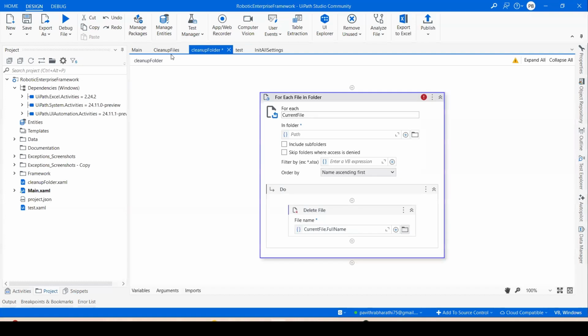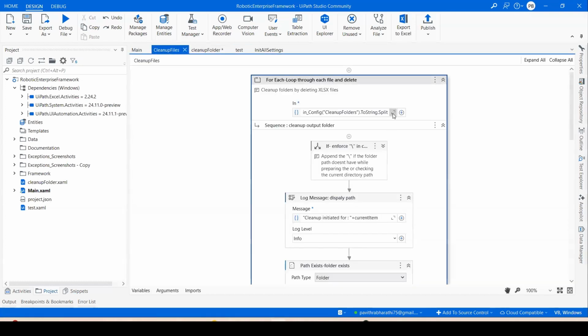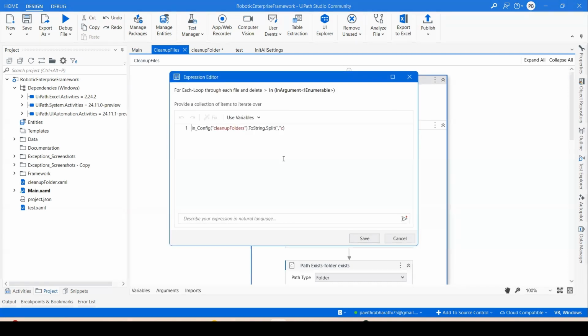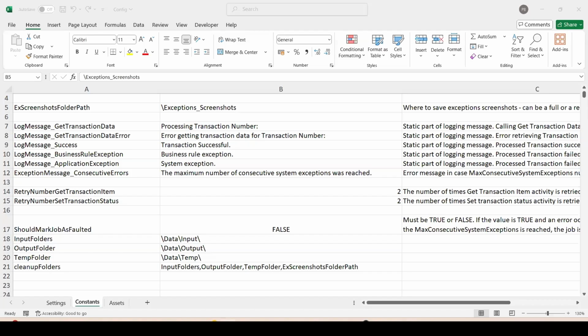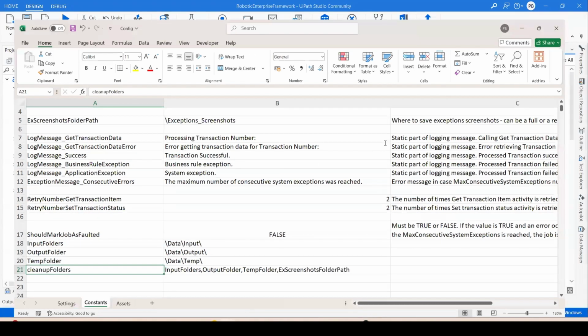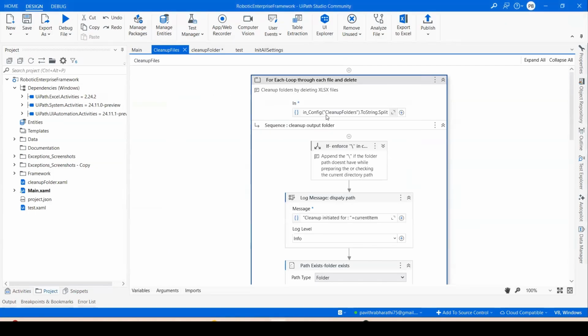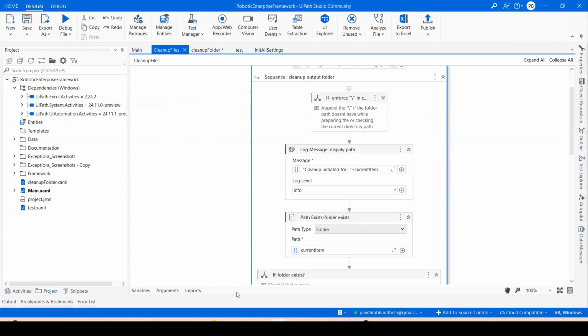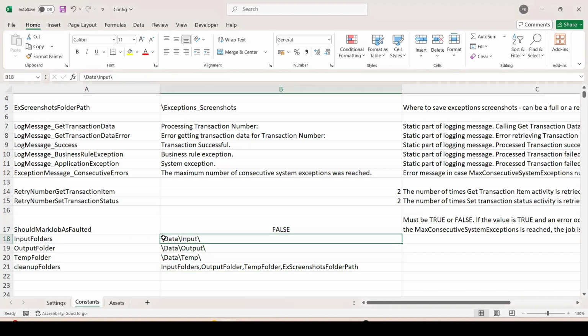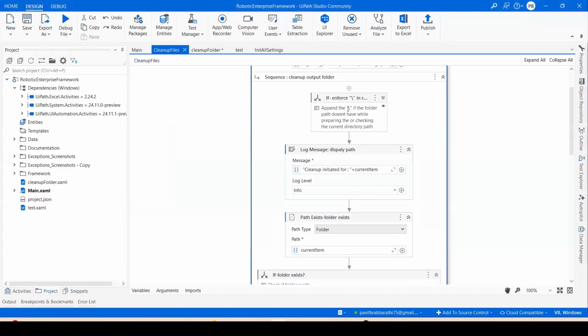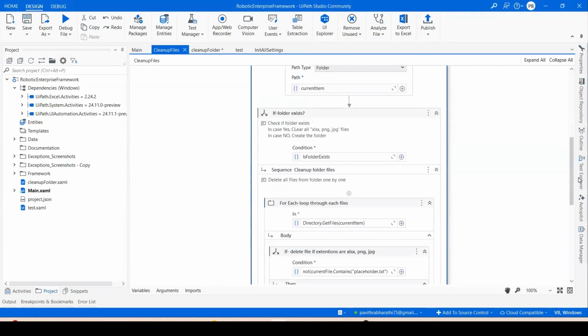Now let me go back to the code again, cleanup folder or cleanup file. In the beginning, I have done a for each loop, and if I zoom in a bit, what I have done is cleanup folder, which is this, toString dot split, with comma. So I am splitting this string on comma. Now all of this gets converted into an array. Now I'm looping through that array, right? And then I'm enforcing that if it doesn't have a leading slash, then it would add the slash. Then it would perform the cleanup.